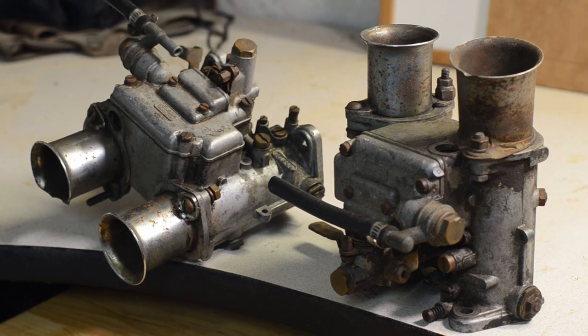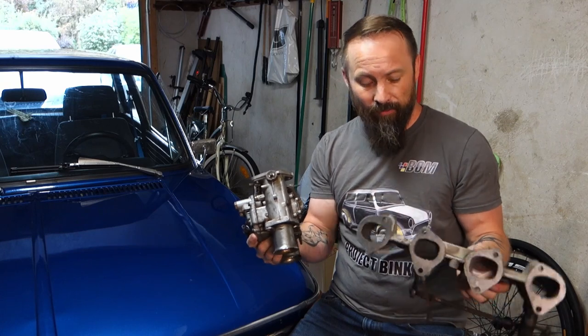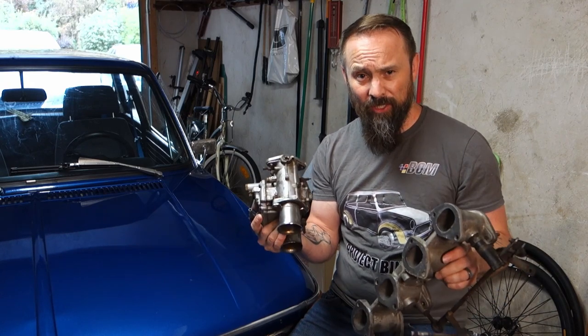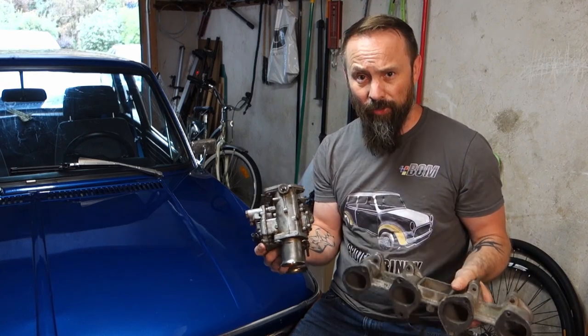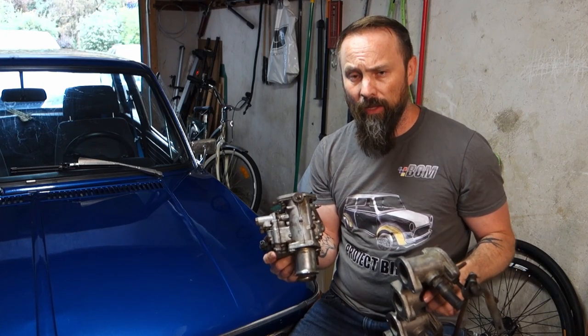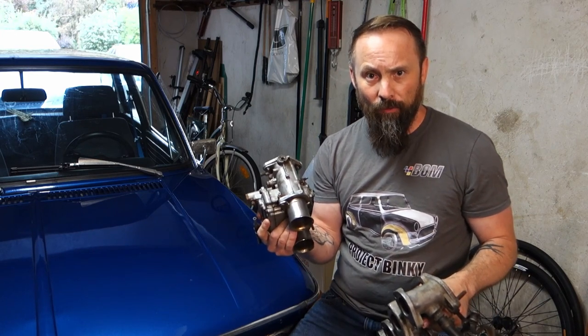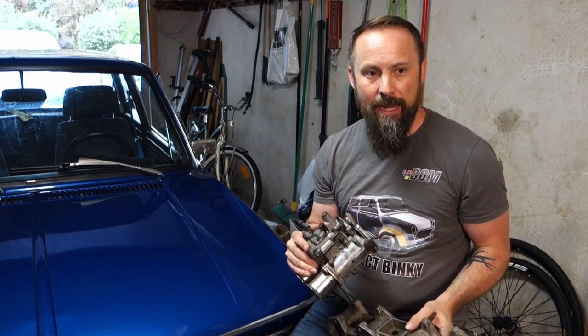I found them in Lucas's stuff when I was going through the boxes of car parts, and I thought, time to resurrect them. Especially since the price is right, and we may as well give it a shot. Look pretty cool in the car. I've got a set of Webers coming as well, and I'll rebuild those and try them both out to see which ones go.